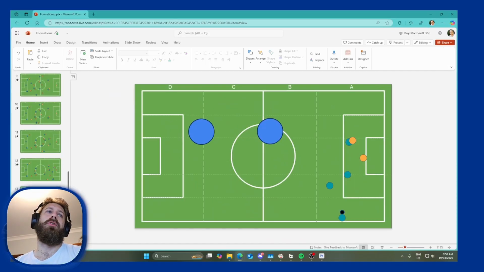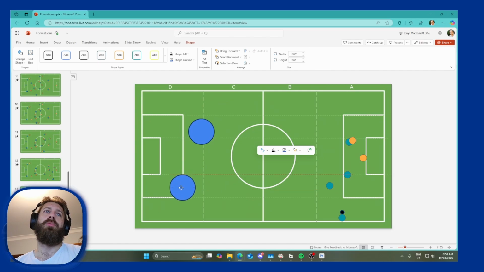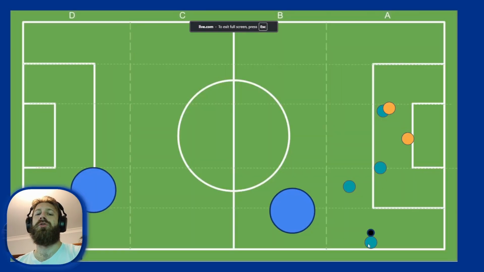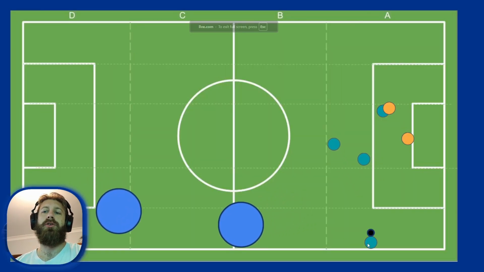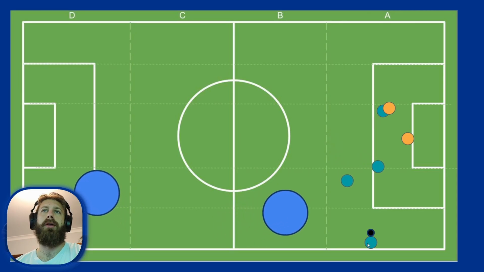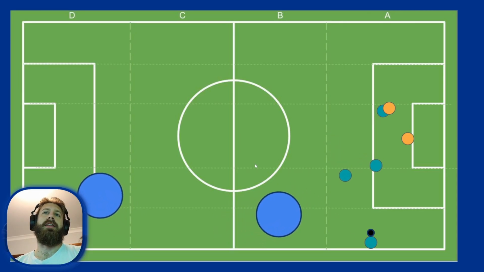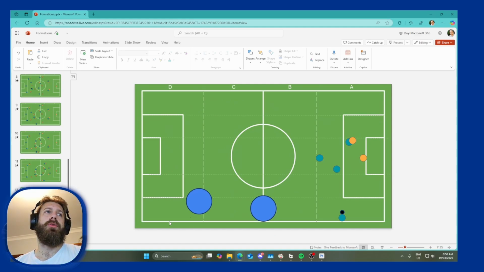The problem occurs when we start to say, okay, well, what if I want this one to go over here and this one to go over here? Well, because they're a copy-paste, they're the same node, and PowerPoint wants them to go to the closest position of the same thing. So we're not actually going to see that crossover that we talked about, right? There's no overlap in this. Instead, what we need to do is make sure these are labeled, and we can do that a couple of ways, right?